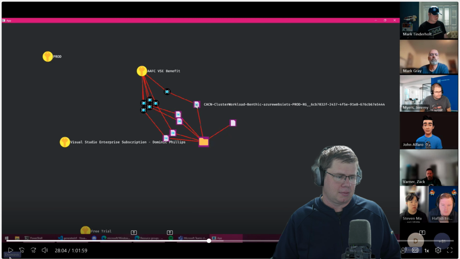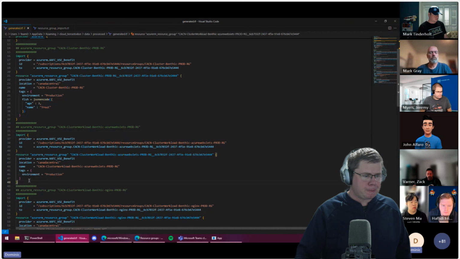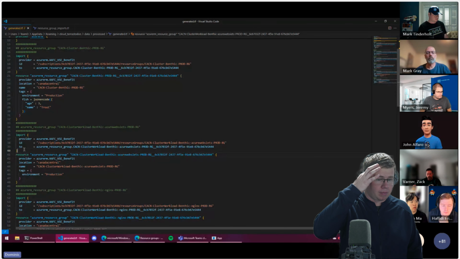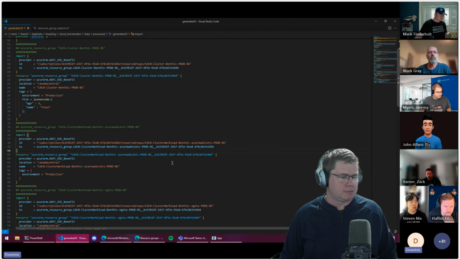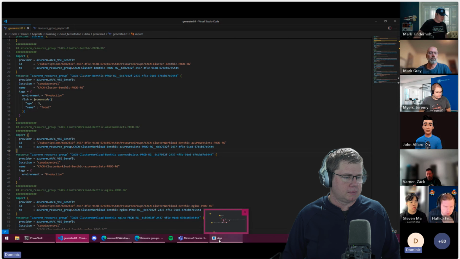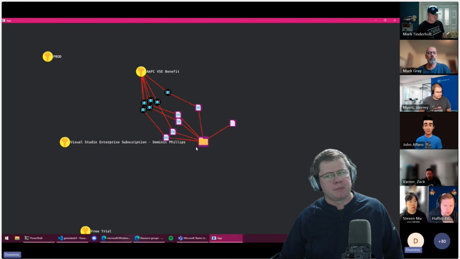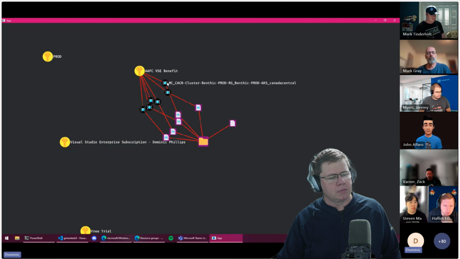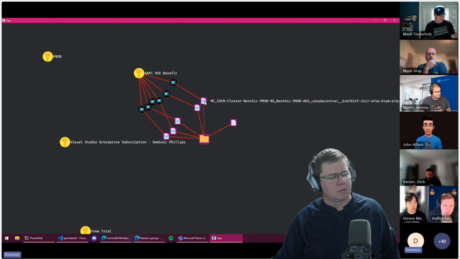Here, and if I hit E on it, it jumps me to that definition where it's being imported and where it's being declared. So the idea is to try and power high-level overviews and make it so that you can fearlessly perform code modifications without limiting yourself to HCL. So if you have people who want to use the portal, then being able to transform everything in Azure into code and letting people make the modifications. So if they want to use the portal or if they want to use Bicep or any other series of tools, then being able to convert it to a standard representation that you can then do discovery through is kind of the vague goal. I have a PowerPoint document.